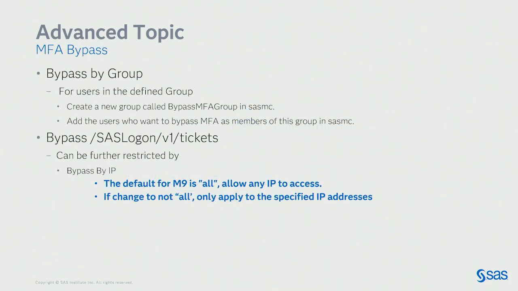So first thing is bypass by policy. Basically, we're saying, I have some users that are special. I don't want them to do second factor authentication, right? So we provide that capability. You define them in a certain group, and those users will not need to do multi-factor authentication. And for the Logon Manager, there are two main entry points, v1/ticket and SAS Logon, in the next slide. For those endpoints, different users have different usage, and we provide a way for them to bypass those endpoints. Right, the first one, for v1/ticket, is through the IP addresses of the applications running on it.